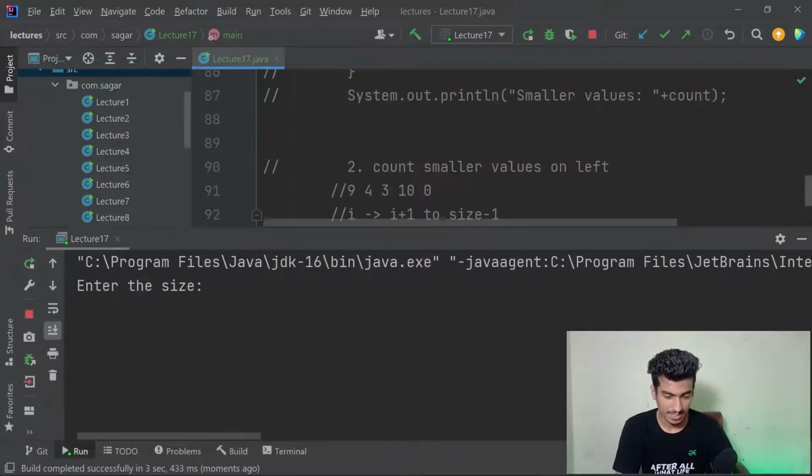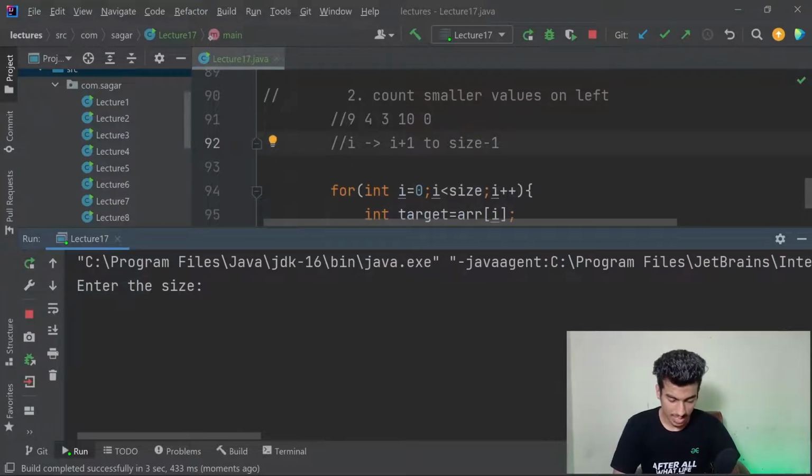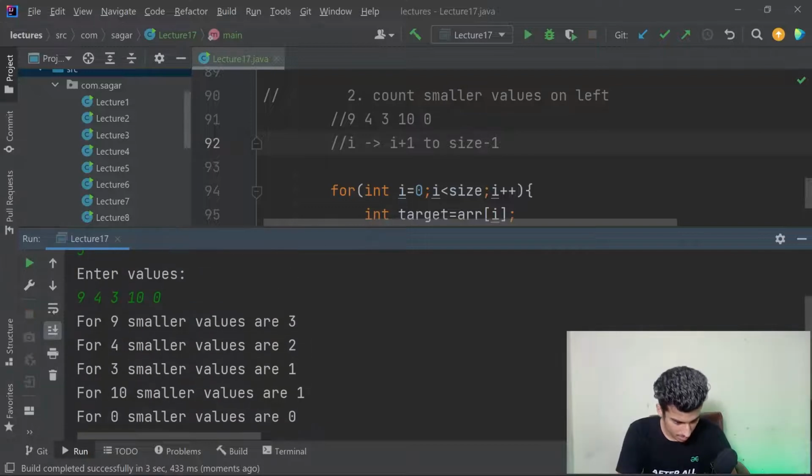Suppose I am taking the same example. Size is 5, and values are 9, 4, 3, 10, and 0. You can see here for 9 smaller values are 3. For 9 there is 4, 3, and 0, so smaller values are 3.